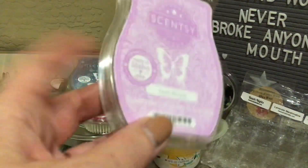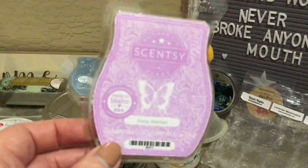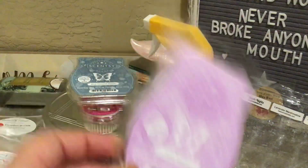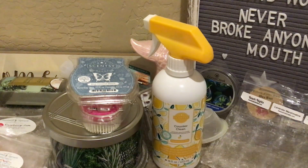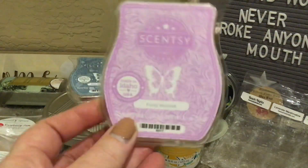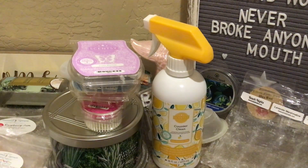Fuzzy Blanket — so much hype over this that I couldn't believe I'd managed to live my life without it. But this is a big nothing to me. I like Fluffy Fleece so much better. Fuzzy Blanket is Lavender, Sandalwood, and Sweet Honeysuckle — it was from June Bring Back My Bar. I picked up a couple, but I would have been fine never having this. There are other things from Scentsy that are just as good. I definitely can live without it.